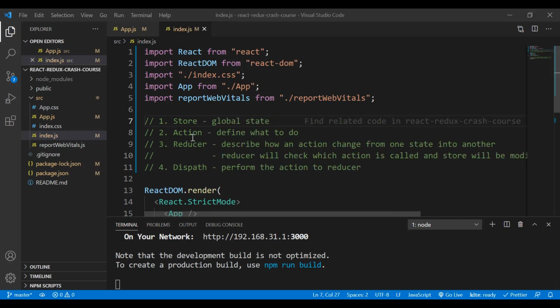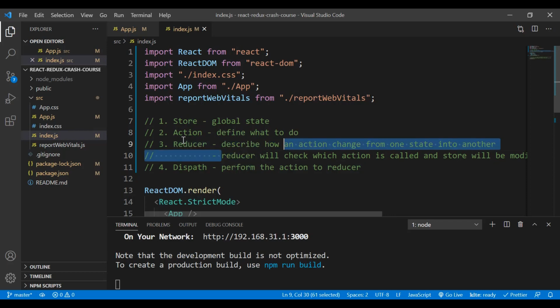Alright, so let's quickly go through that again. We have the store, which is the global state, and the action, it just defines what to do. The reducer describes how an action changes from one state to another. And the reducer here will check which action is called or used.